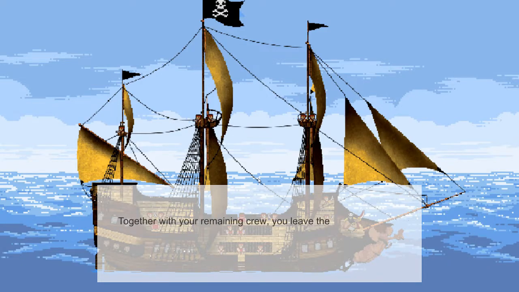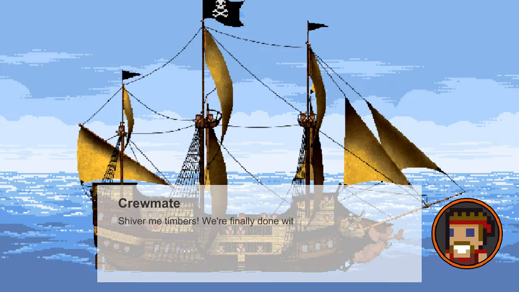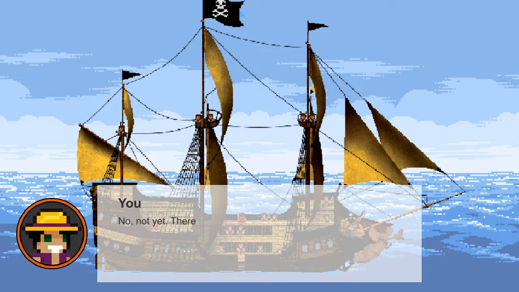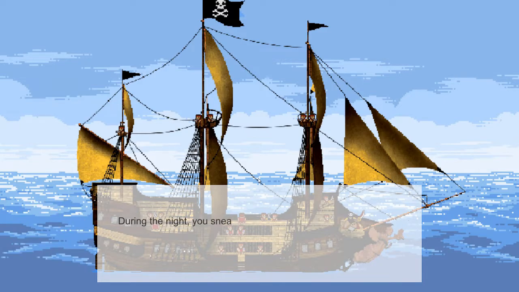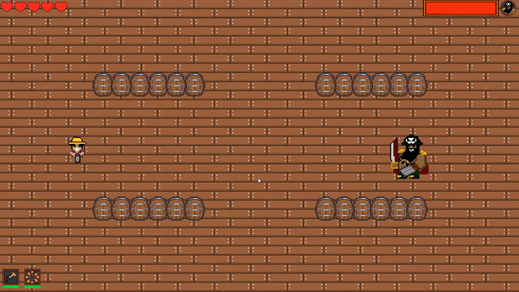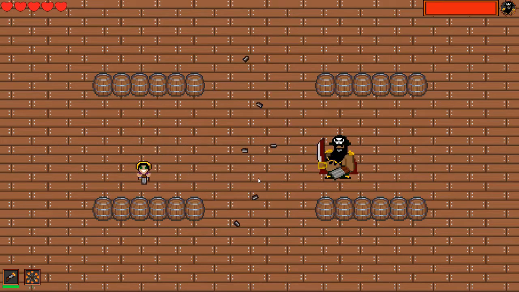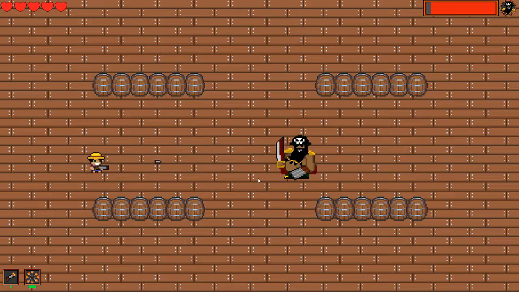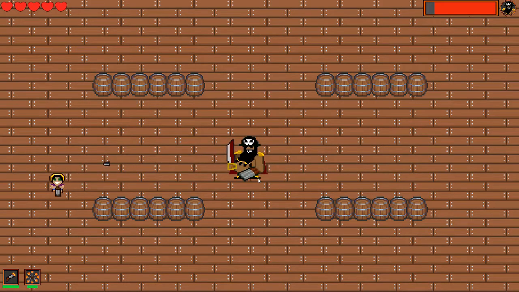An honourable pirate. So we got a crew, but no ship. One last thing we need to do, we're going to steal his treasure. We sneak back onto the ship to retrieve the treasure. We're not very good at sneaking. Yeah. Oh, and then we fight him. And now he has... Okay.